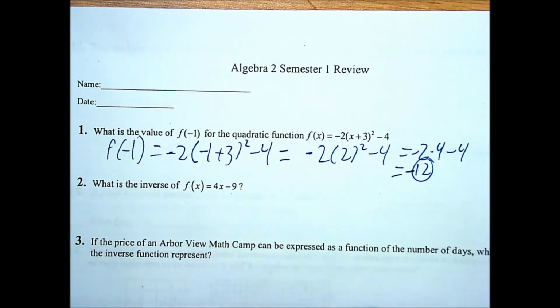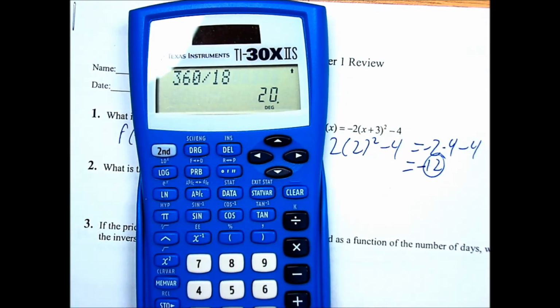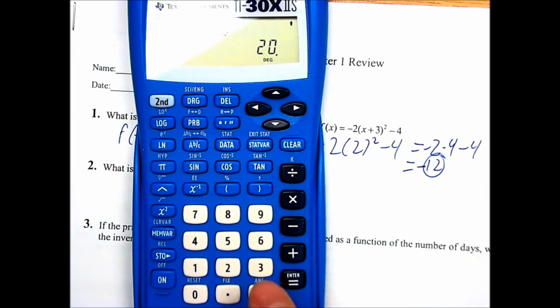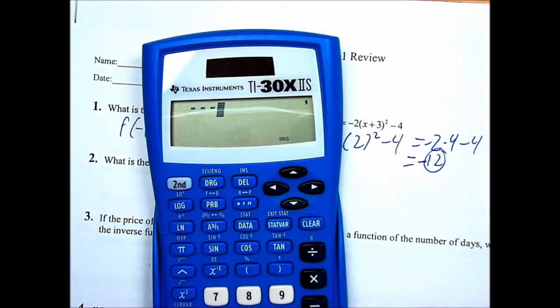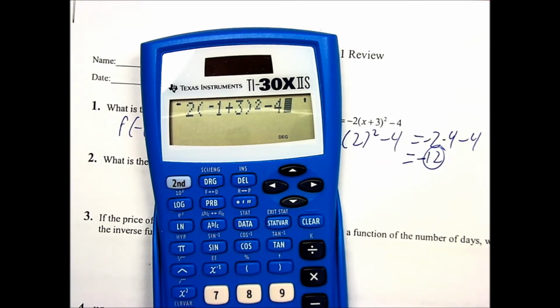Now, we can use the calculator to assist us here on this question as well, using the keys of the calculator. Remember, the negative key is next to the decimal. So you'll use this key when we're typing in the negative 2. So I'll use negative 2 times the quantity, parenthesis, negative 1 plus 3 squared is next to the 7, or I can use the caret key with the exponent of 2, either or, minus 4. This should be negative 12.